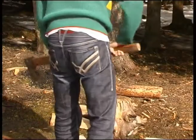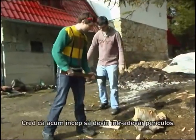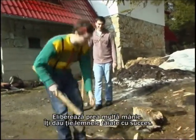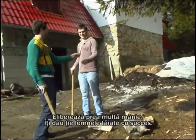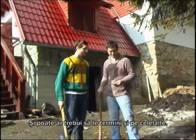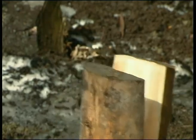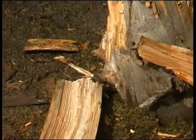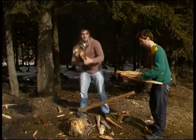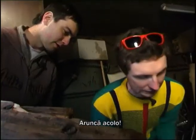Yes, that's good. I think actually I'm just becoming quite dangerous now. It's releasing too much anger. So I shall give you my successful piece of kindling, and I think maybe you should do the rest now. This is your kindling. Go there.